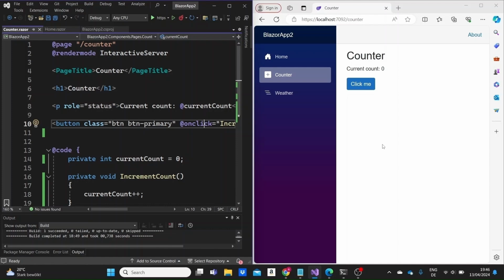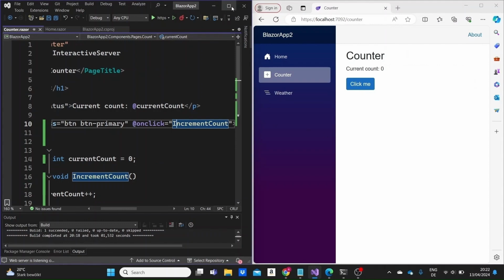Web UI elements can trigger different kinds of events in response to user interactions, and we'll see how to handle these events in order to create dynamic and responsive user interfaces in our Blazor applications. Some of the common UI events that we'll cover are click events, mouse events, keyboard events, form events, and focus events. Event handlers in Blazor are attached to HTML elements or Blazor components using special attributes, but we'll see now how it works. Okay, so let's go back to our project.